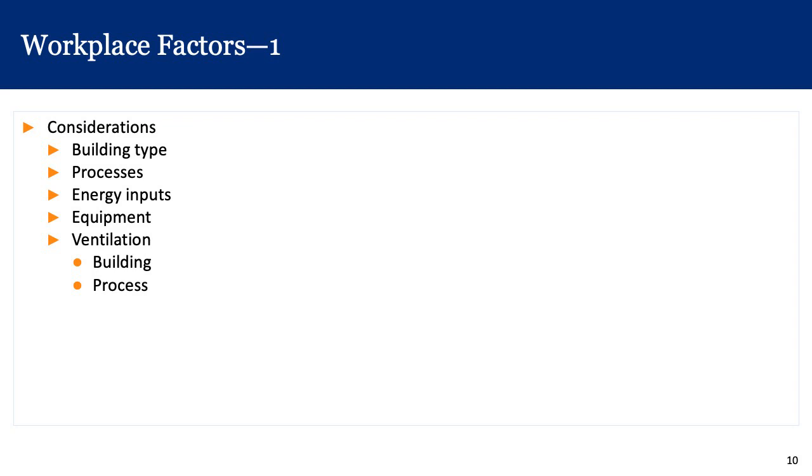And what is the kind of ventilation in the workplace? So if you have a building that is wide open and you are relying on natural ventilation, that's going to lead to one kind of exposure, as opposed to if you have forced air ventilation and local exhaust ventilation in a lab setting, those lead to very different types of exposures, and the level of control is very different.